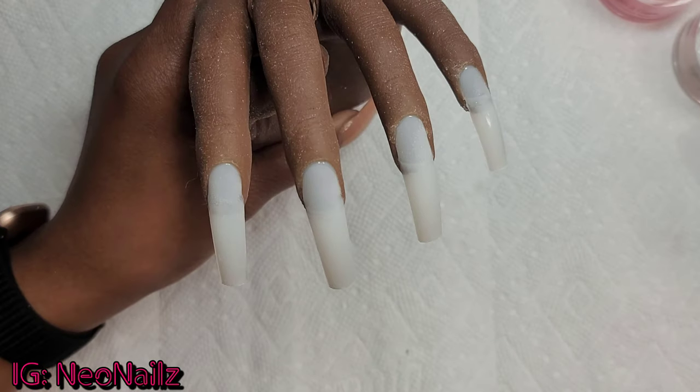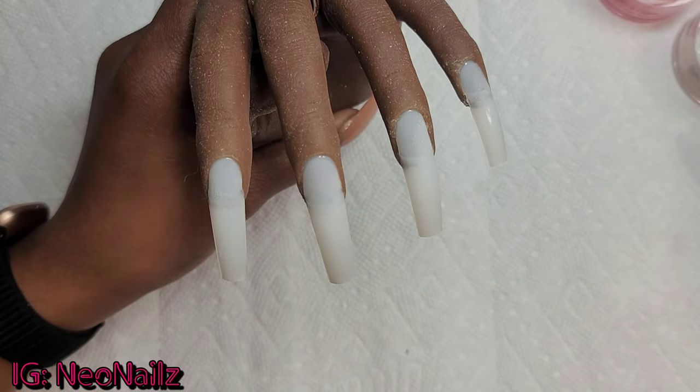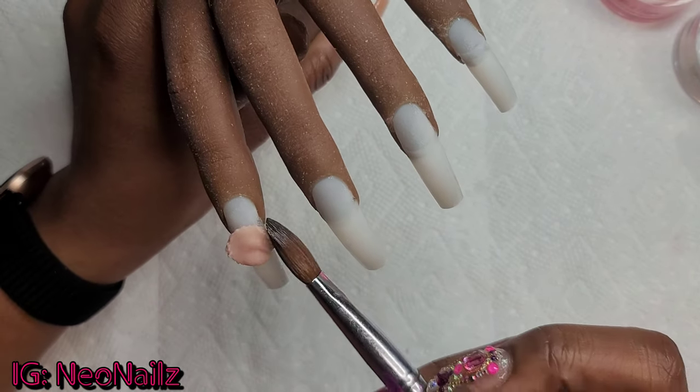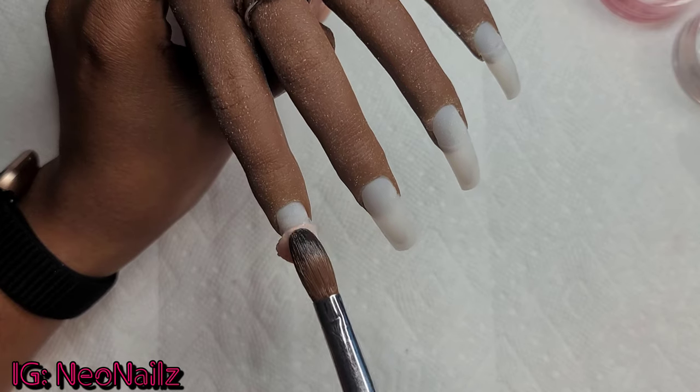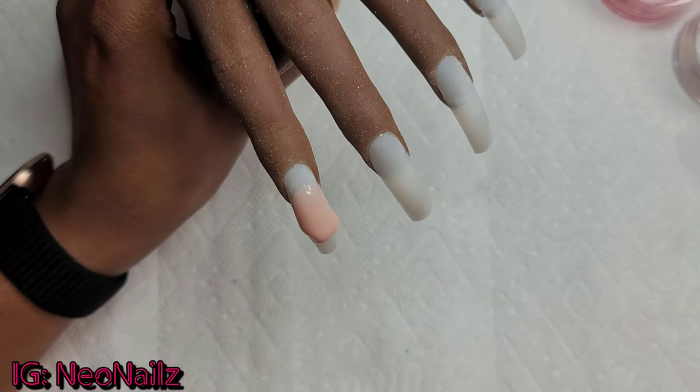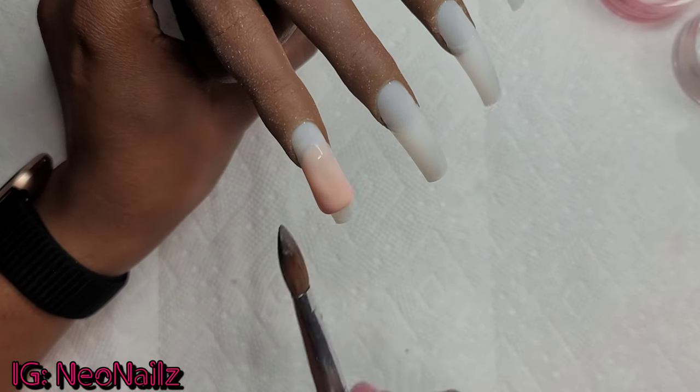The first color that I'm going to start with is by Sugar and Cream. This whole set pretty much is by Sugar and Cream. This is Eggnog. I've used this color already on myself in another video. I will link that in the cards for you. And it's a really gorgeous nude kind of peachy nail plate color.